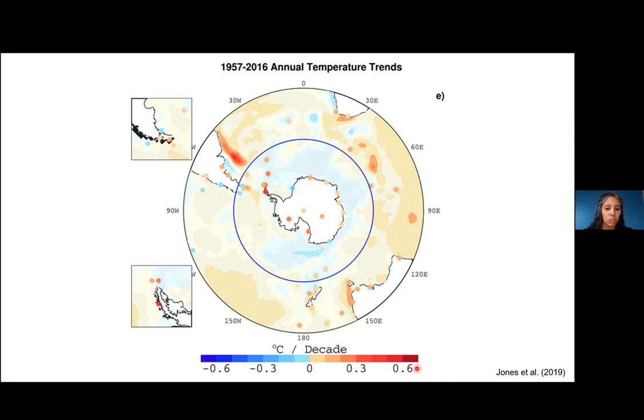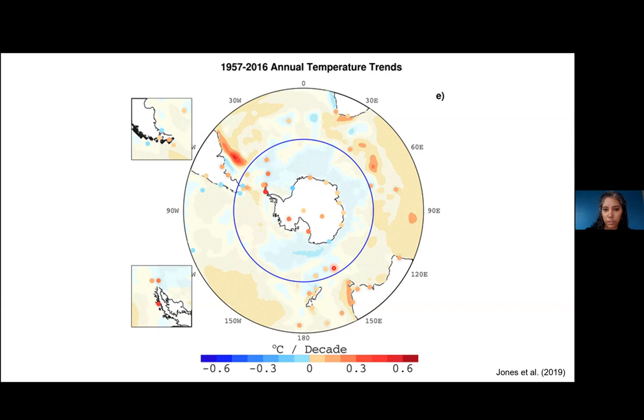So we see these discrete stations here. Those are notified by these dots. So for the most part, across most of Antarctica, we find that decadal long warming trends are pretty prevalent, though we do have a couple of instances of cooling trends, particularly in East Antarctica. The Kriging function you see around here, those are from oceanographic measurements. So they did some extrapolations and interpolations to look at warming trends in the ocean as well.